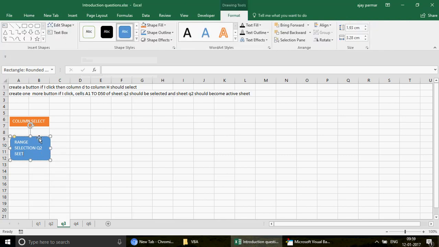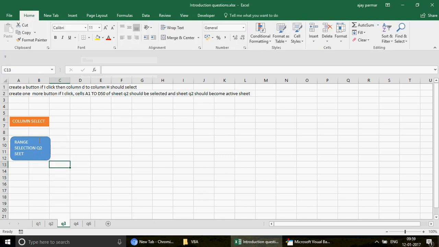You select this, click here. You can also just simply select this, because right now I can right click here, or maybe if I don't have to use the right click, I can simply go and select this as well, because there is no macro assigned, so it will work.